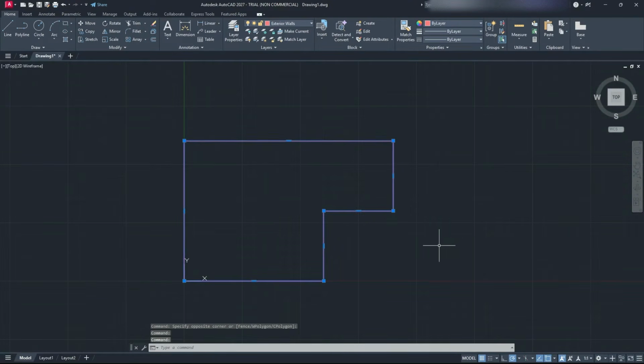So you can see here, though my two polylines are not connected, what I can do is select them, and I'm pretty sure I can just type in join, and then what's going to happen is they're all going to create one big polyline.